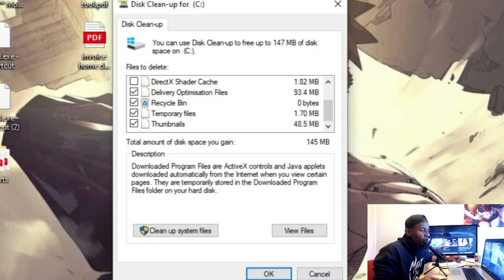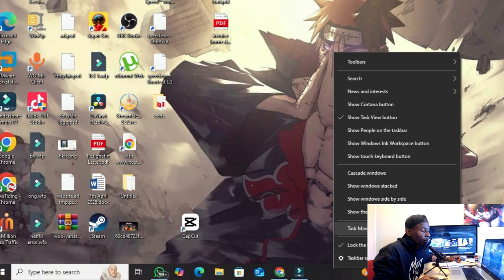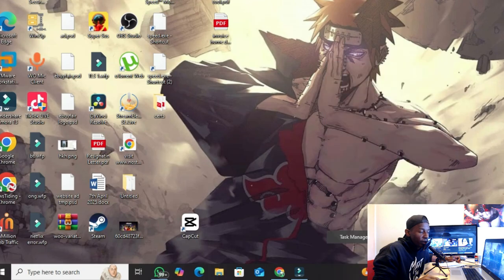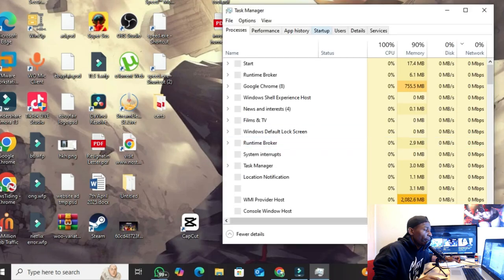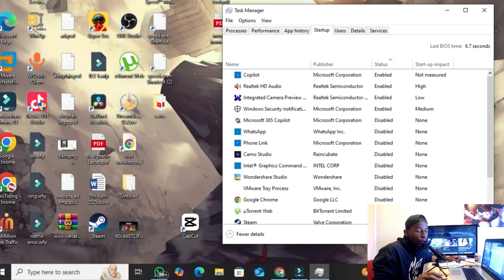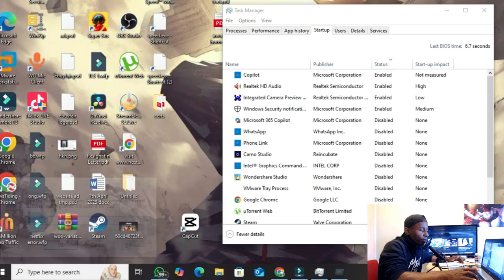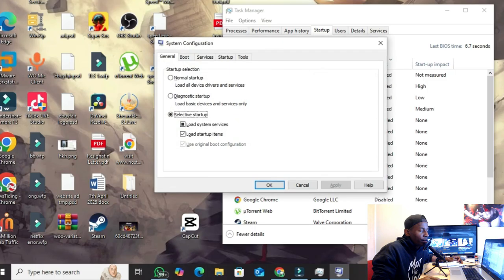Now I'm not gonna delete anything right here right now. I don't have use for it, it's not too much. It's my personal preference. Now on the start menu, I can run task manager or just click on the taskbar, then click task manager. Here you can see startup. Or what you can also do is hold the Windows logo and press R and type in msconfig as one word, then press enter or OK.